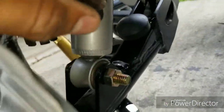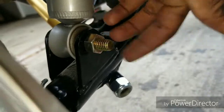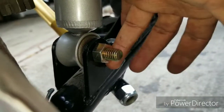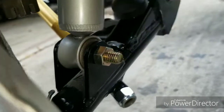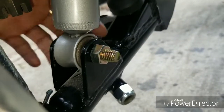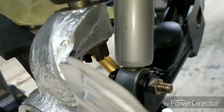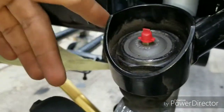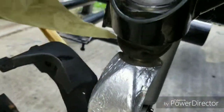Then you want to install the shock. I did lose the shock bolt, but I went to Ace Hardware again and got another grade 8 bolt — it's a little bit shorter, but it still fits and it works. You want to install your shock, then install the upper control arm into your spindle. As I said earlier, everything is held together.